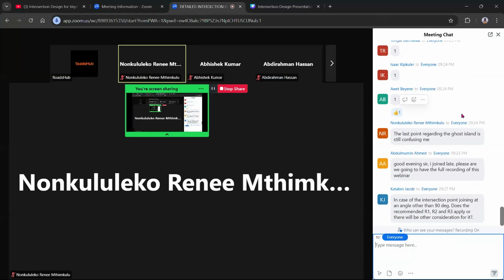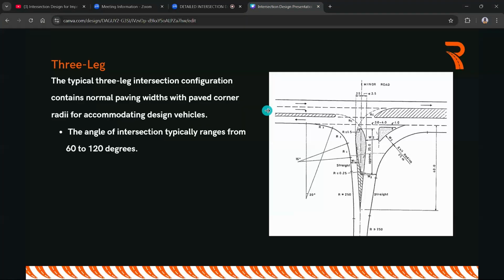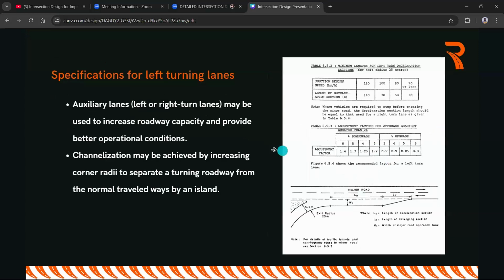There will be other considerations for this. Ideally, even if the angle changes, you must provide the radius that will accommodate the vehicles to navigate at that specific area. But then again, there is the option of realignment. That is why we were talking about, if you are designing an intersection, it is important to start with a road with an intersection. It is important for you to figure out the intersection first, and then you can realign the other section to this area. The recommended angle, you can see, is 60 to 120 degrees. That is the range. Anything beyond that will cause a lot of accidents and, of course, a bottleneck at that specific point.